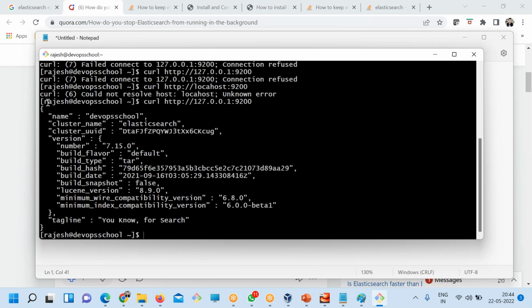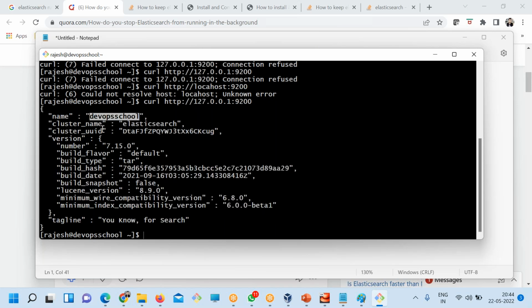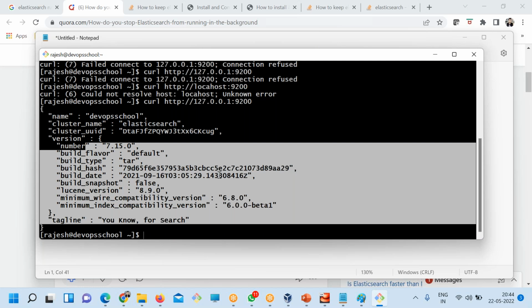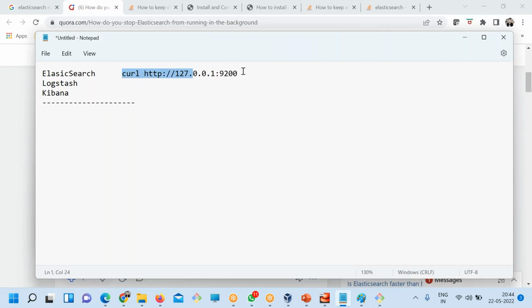So now when you see that Elasticsearch is running, this is a single node cluster I am running right now. Okay, so here the cluster is running, the name of the cluster is elasticsearch, the name of the node, this is the UUID and some of the information. So how to download and install this Elasticsearch and how to run it? Are you okay, all of you? Yes. Okay, so now this is the Elasticsearch.